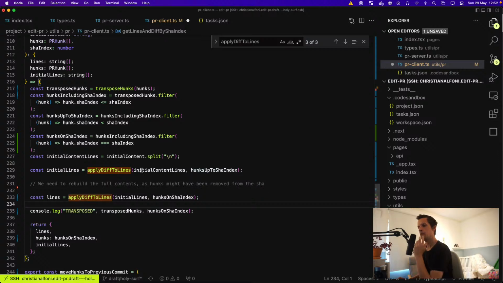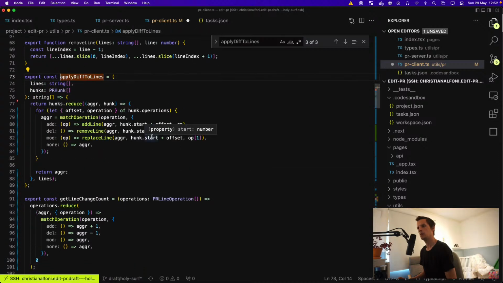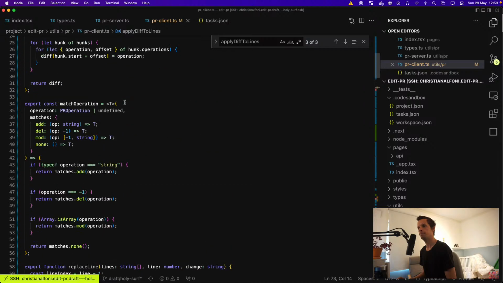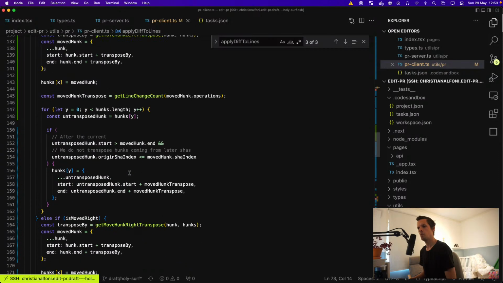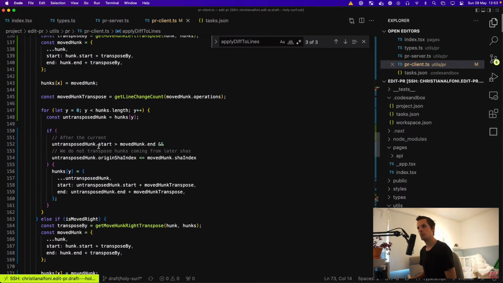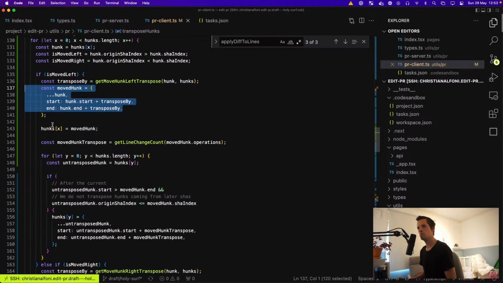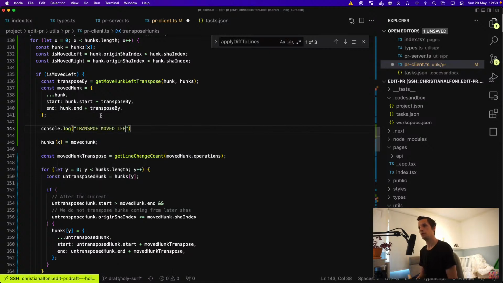Hunks up to SHA index. And this is already sorted, so this should be okay. But why does it, okay, let's just look at it. Console.log transpose moved left.